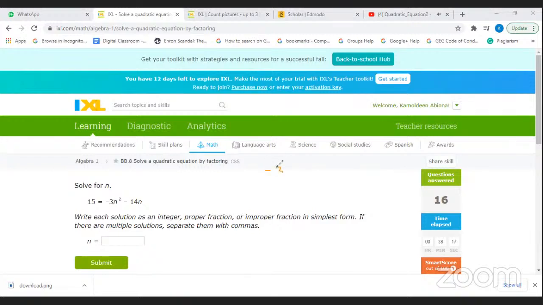Here we have minus 3n squared minus 14n. So just take the 15 inside. So it becomes, okay, no, it's equals to 15. Now, what you just do is that we don't want our n squared to have minus. Can we just take it to the other side? So take everything here to the other side. So we have 3n squared plus 14n plus 15 equals 0. So there's nothing that is common. So 3 times 15.